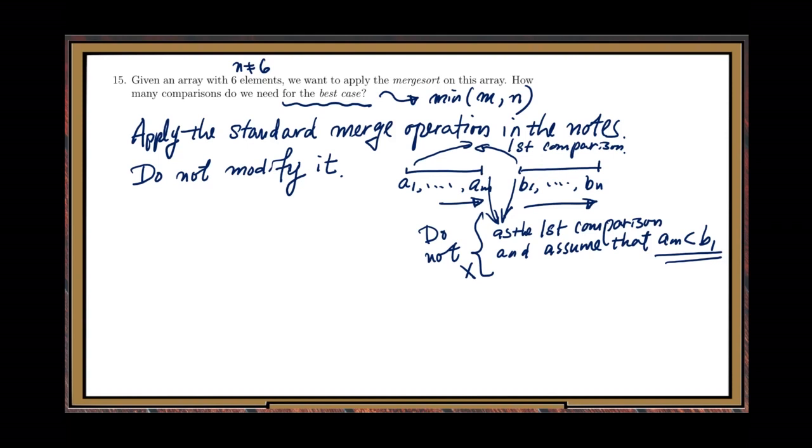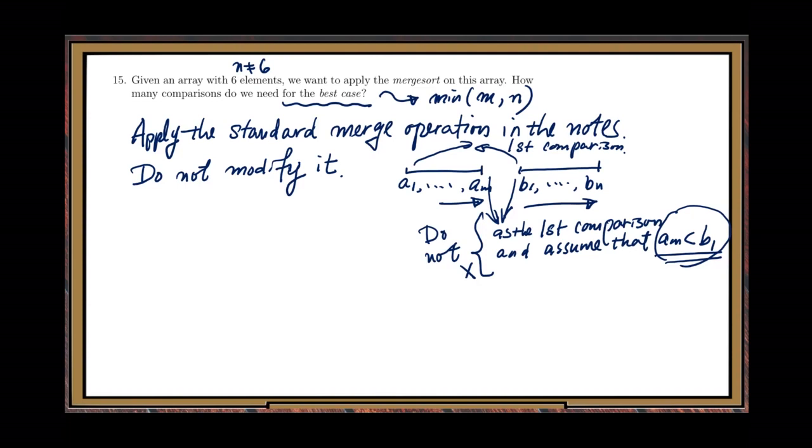First, because when we use the standard merge operation implementation, we work on all the possible inputs, right? All the possible inputs. So we use that way. The problem here is that if you do this special way, it performs extremely well on this special case, An less than B1. On this special case, it performs extremely well.